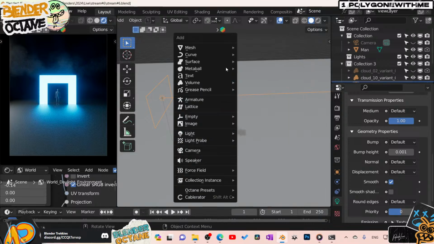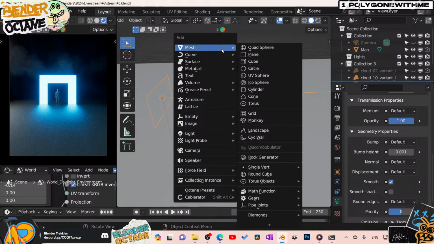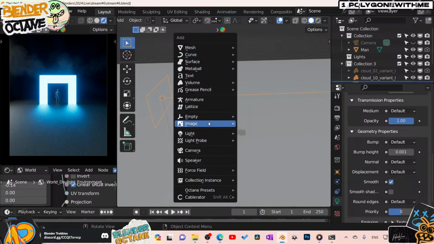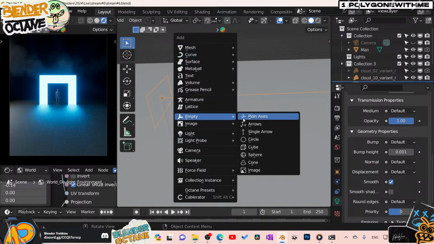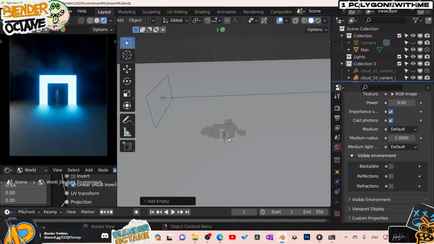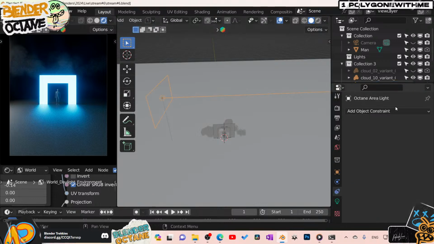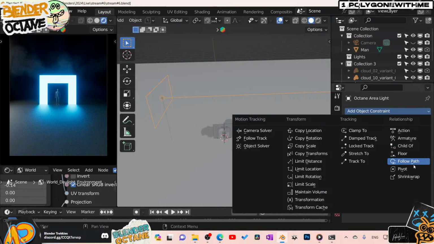You know what I like to do? Hang on, just to look for some cool lighting setups, let me drop in an empty. G Z, just about to there. Take my light, add on a... Oh crap! Which one did I used to use?